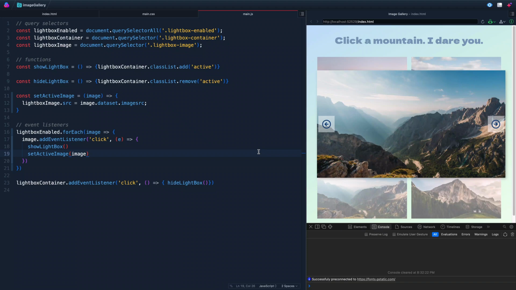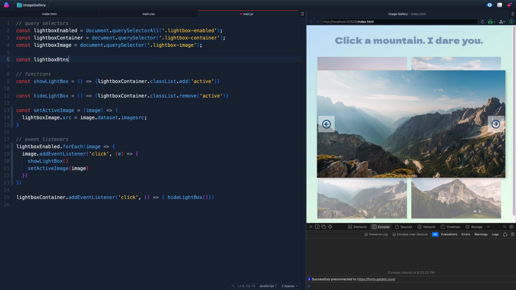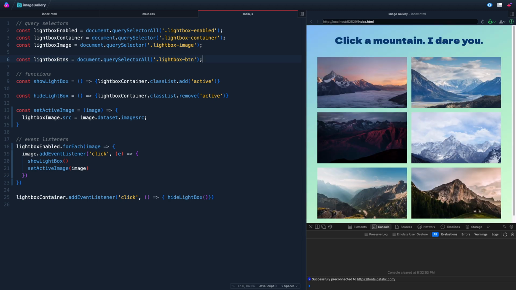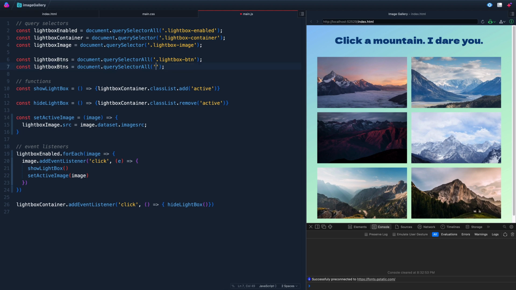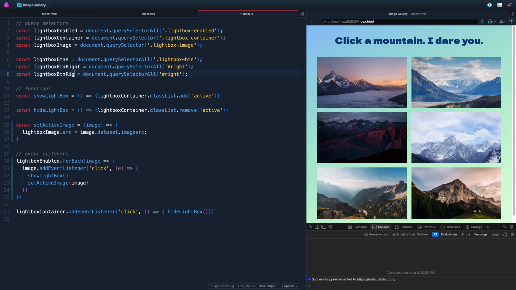That's kind of what we've done in some other videos, broken out a little bit differently here. But now what we need to do is add some functionality for the actual buttons themselves. So let's go ahead and grab those buttons. Let's come here and say const lightboxButtons is equal to querySelectorAll, and we called those lightbox-button. Each of them had that class. And we also have two more. I think we had an ID on one called right, and we'll say lightbox-button-right. We'll do the same thing here, except we'll call this left.